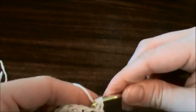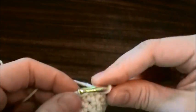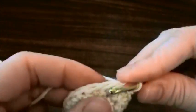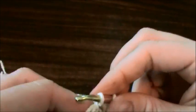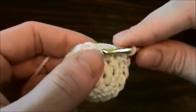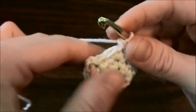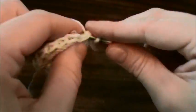One single crochet in the next three stitches. Two single crochet in that last one. Alright, just continue doing one single crochet in the next three. And two single crochet here. Once you've completed your round, again, we're going to join.